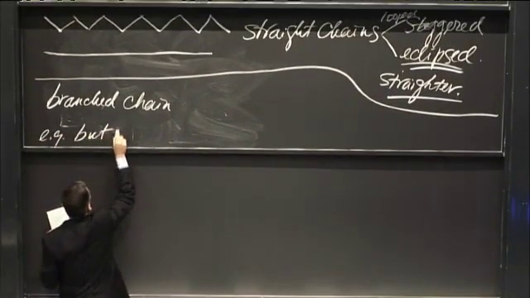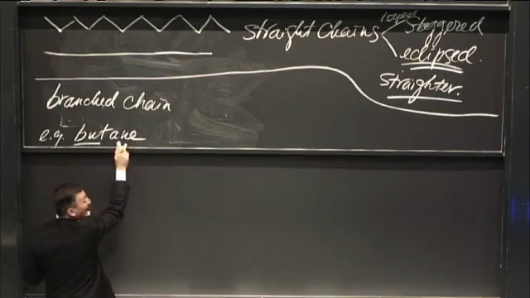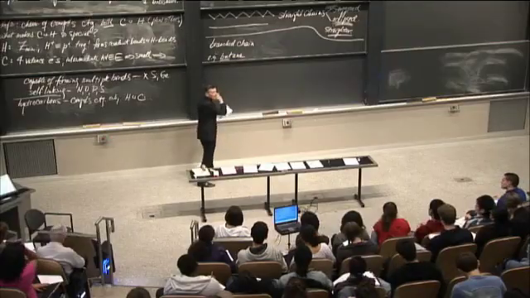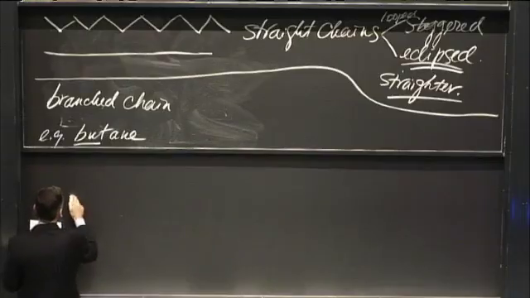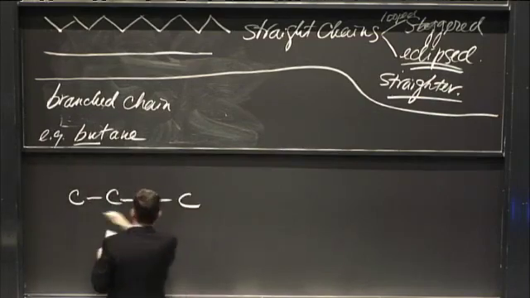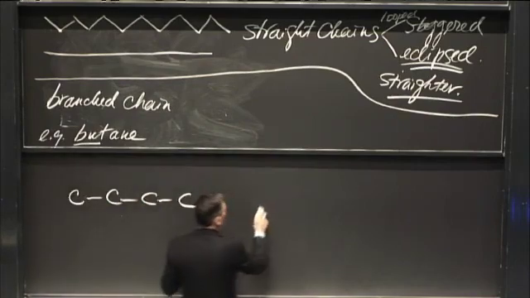Butane. So you know BUT is 4, so that means 4 carbons, and A means sp3 hybridized. So that's it. Now I'm going to write this. Here's butane, C, C, C, C. And I'm going to write this as just a straight chain instead of doing this.